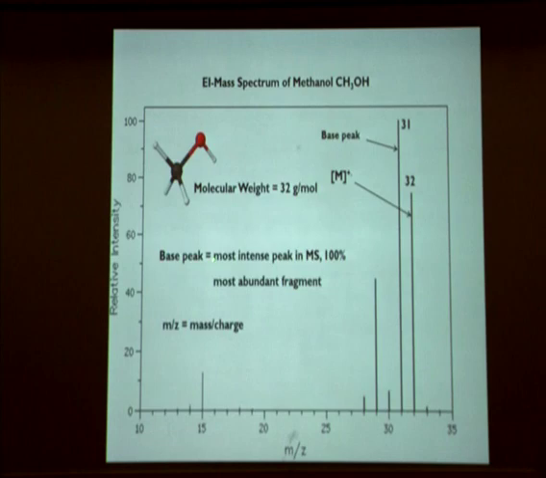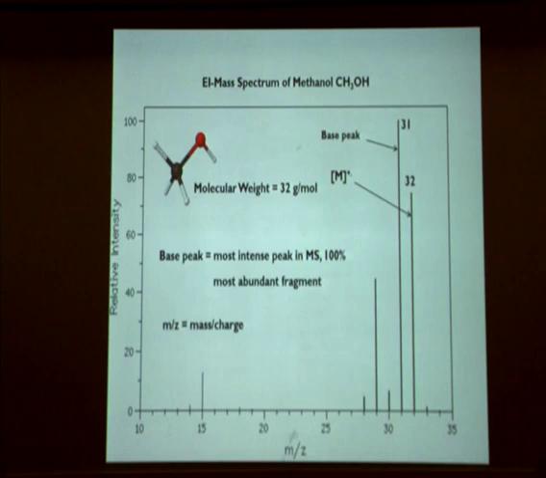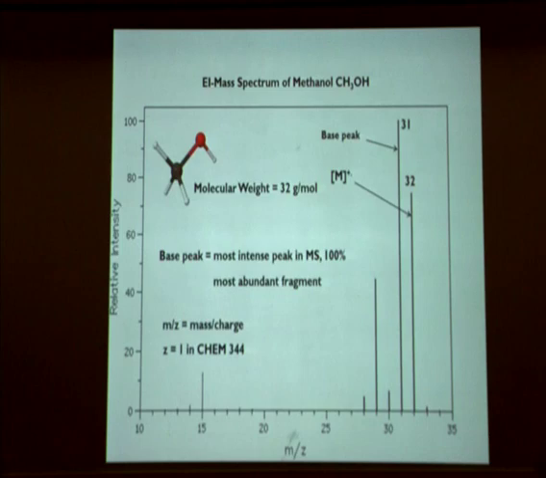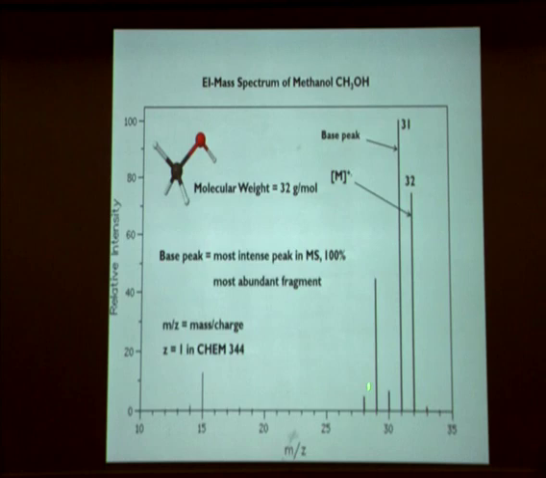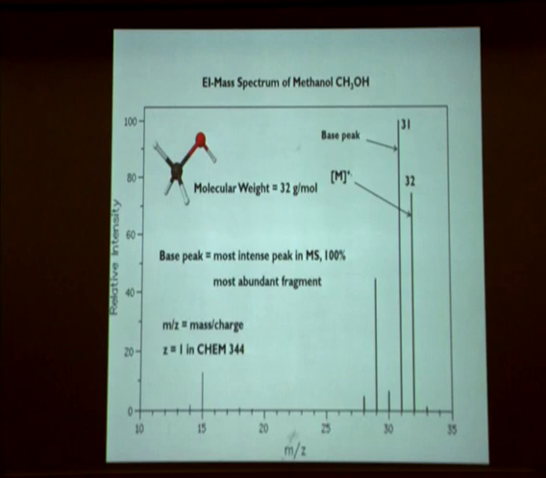The x-axis units are M/z — mass over charge, sometimes called the M/z ratio. We've implied that the molecular ion and its fragments have a mass because they contain atoms, but we've also neglected charge. The M/z ratio is mass divided by charge. In CHEM 344 and for most simple organic molecules, the Z value is one — it's a singly charged monocation — so we can mentally treat M/z as just the mass. We always report these in units of M/z: the M/z value of this fragment is 32, this fragment is 15, etc.